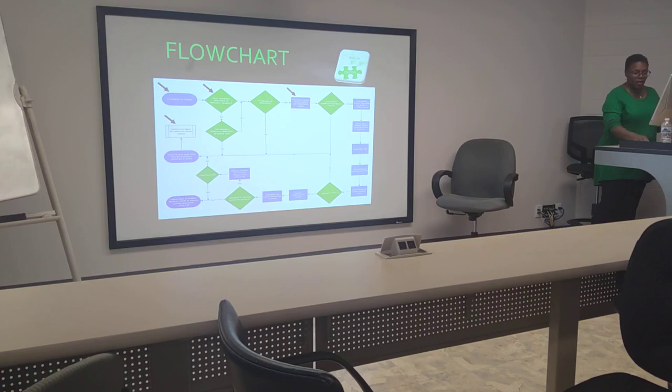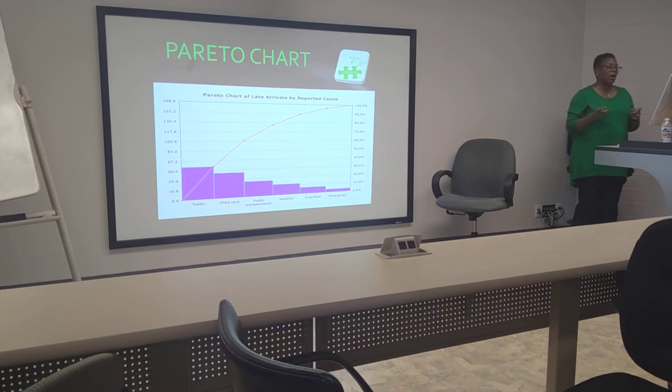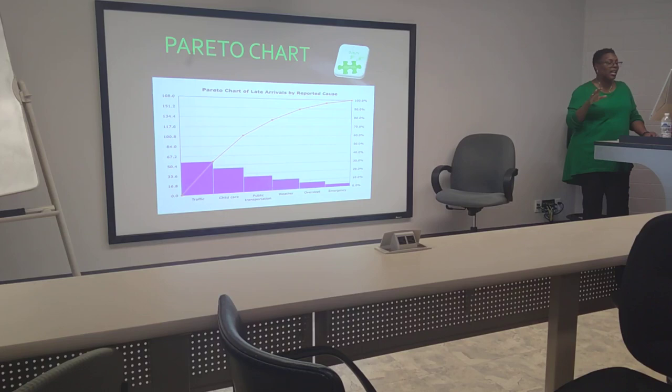The next one is a Pareto chart. This process is also reactive because it wants to figure out what actually caused the problem. So it prioritizes potential causes and sub-causes of a problem. So with this, what you'll see is it shows the frequency of the events and includes the rank order of the events for comparison. So you'll need to know this.